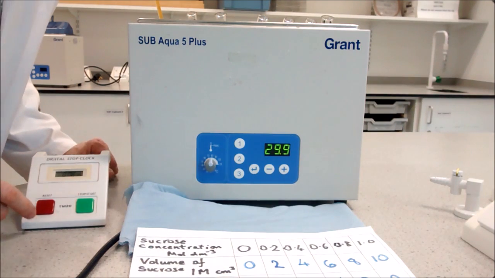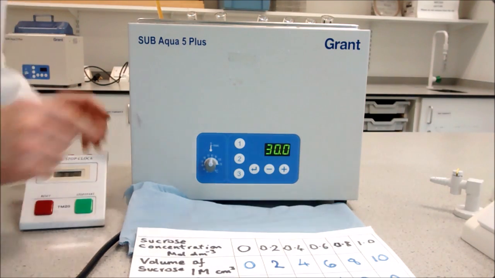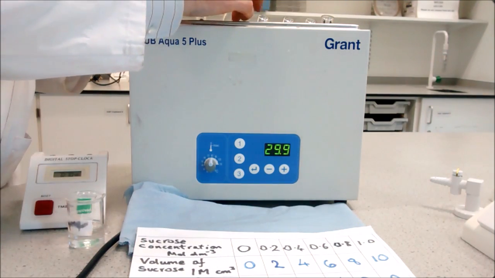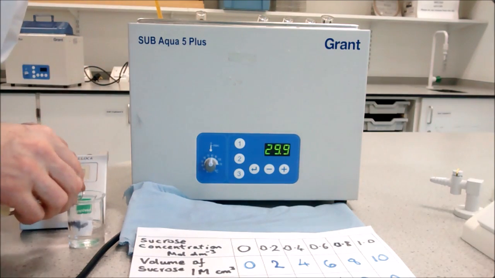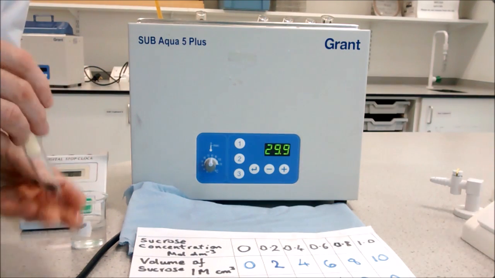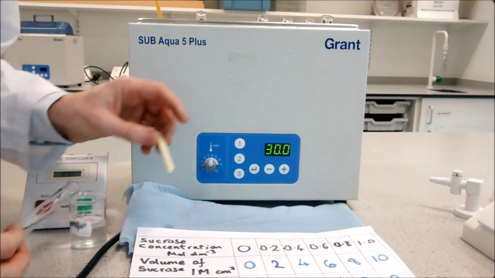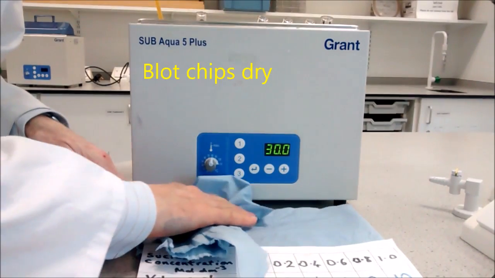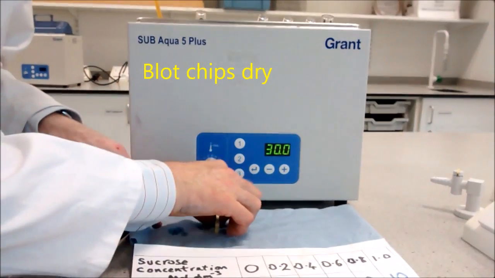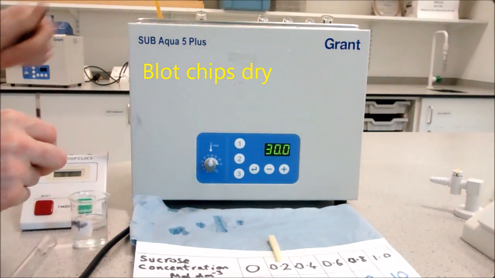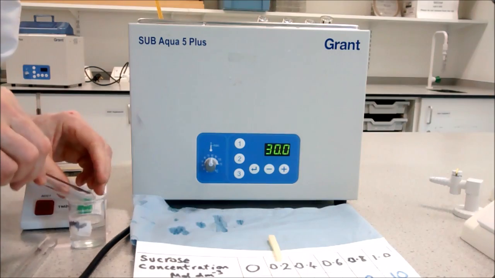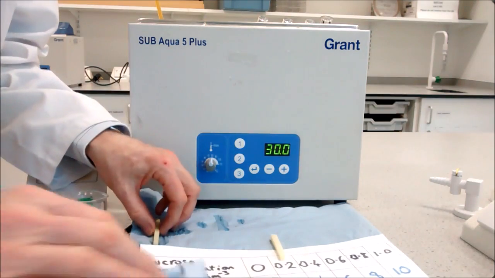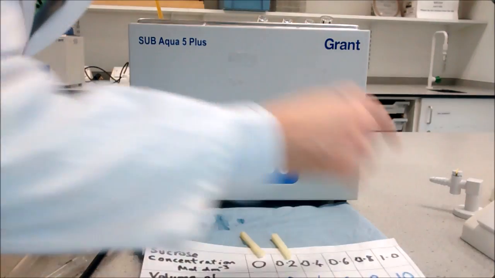Once your time is up, stop the clock and remove your chips. The easiest way is to tip out the solution and tap the chip down. Then blot dry by placing it on tissue paper and blotting with another tissue. Keep track of which one is which and repeat for all your chips.